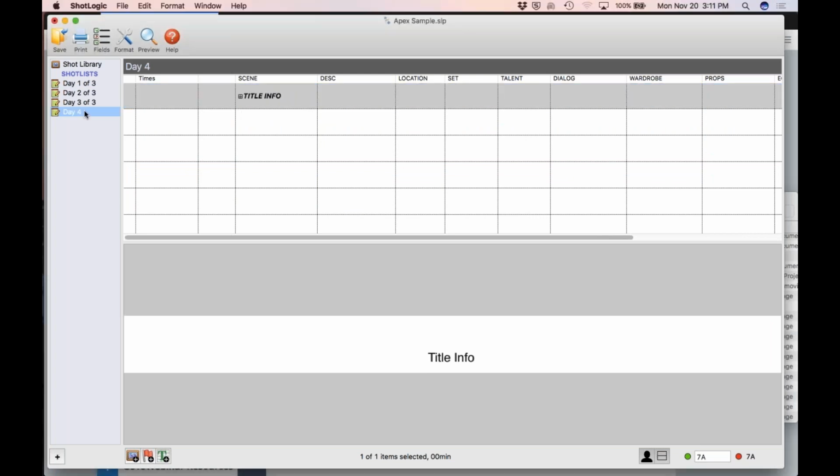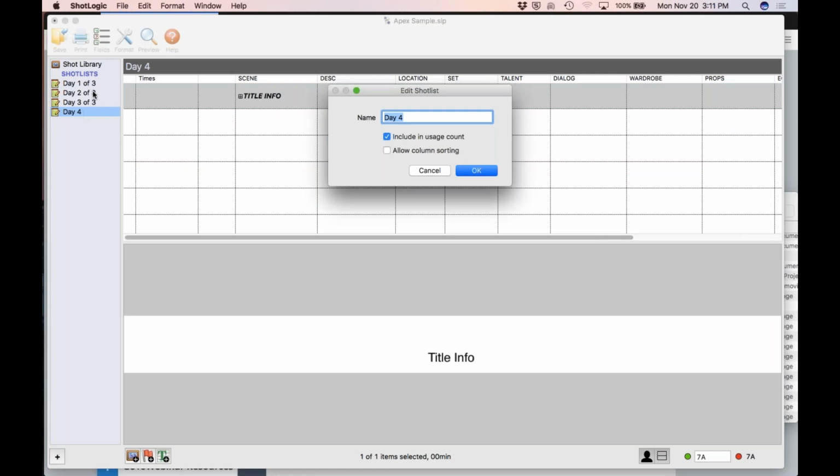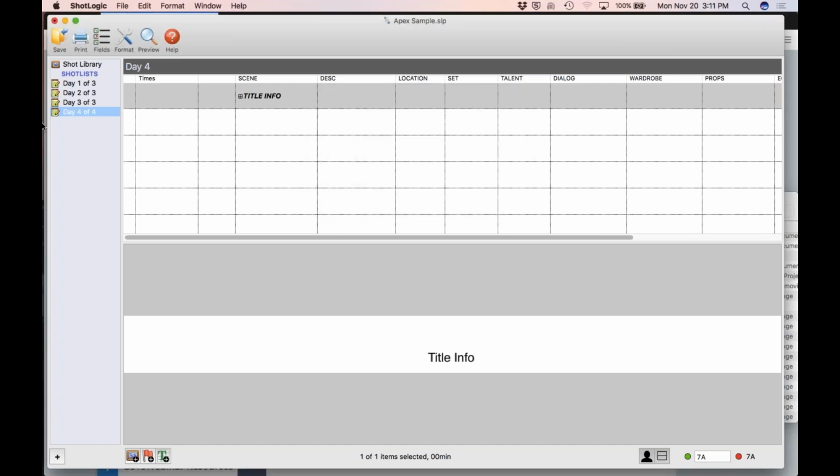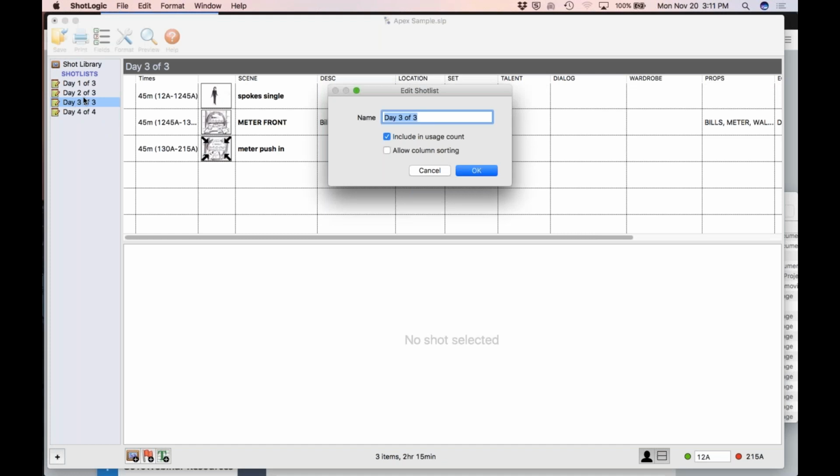This is day 4, so I would want to change that. Everything else would be 4 of 4, and I would adjust all the others. I could go back and adjust these all so I have 4 as well. So you see down here, that's adjusted and that's adjustable.